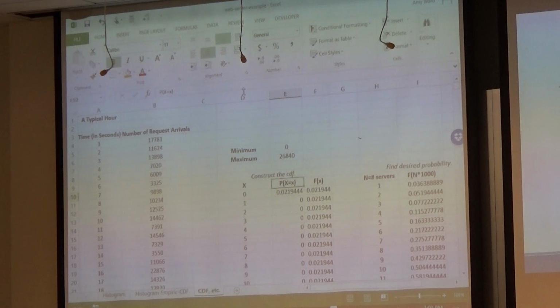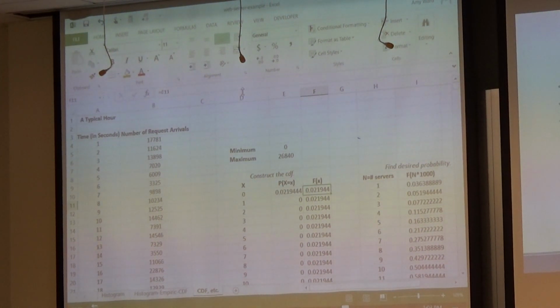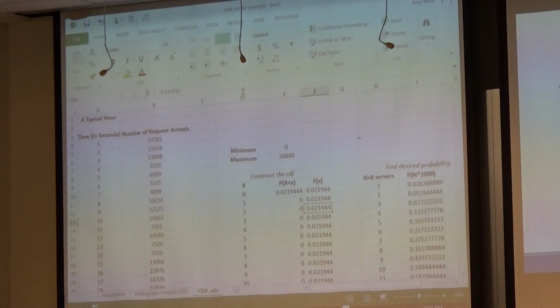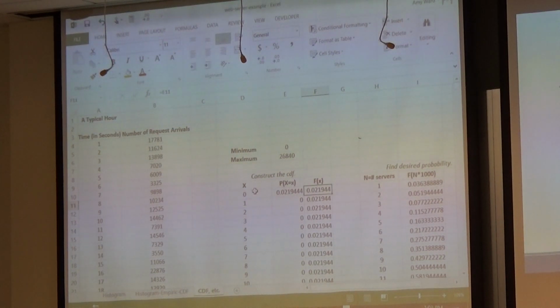Okay, so here again, these are normalized frequencies of what's happening in the data set, and F is the cumulative. That's like when we did the histogram, the red line that was increasing. This is counting the probability that I'm less than or equal to a number. So if I look at F11, this is just E11. This is the probability I see less than or equal to 0 requests. I'm never going to see a negative request, so it's exactly equal to that probability.